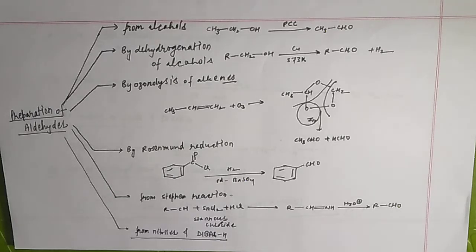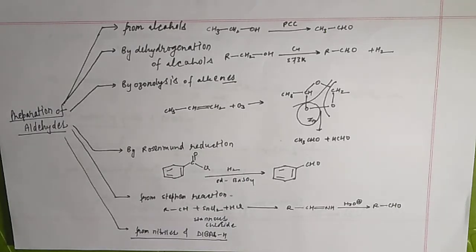In this chapter, we are going to discuss the method of preparation and chemical properties. We are not going to discuss in detail, but in short, very short, we will discuss what the reactions are and how they proceed. First, we are going for the preparation of aldehyde, then we will move to the preparation of ketone, and finally we will move to the preparation of carboxylic acid.